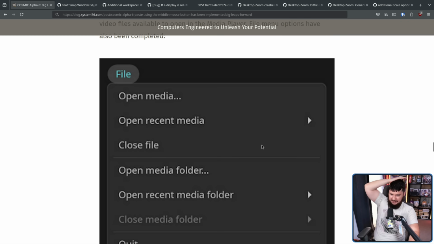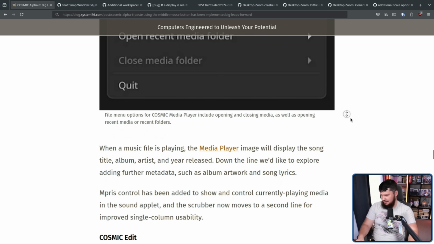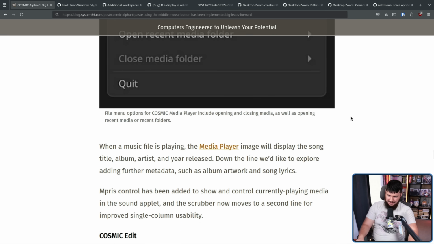I don't know why they didn't just make an MPV skin. I know, Rust, all that stuff. But MPV is just such a good tool. And I know they're doing GStreamer and that works great. Yeah. But I don't even... just use MPV. I'm not here to trash the work they've done here. It just feels like doing something that really didn't need to happen. I don't think they needed to have a media player built into Cosmic.